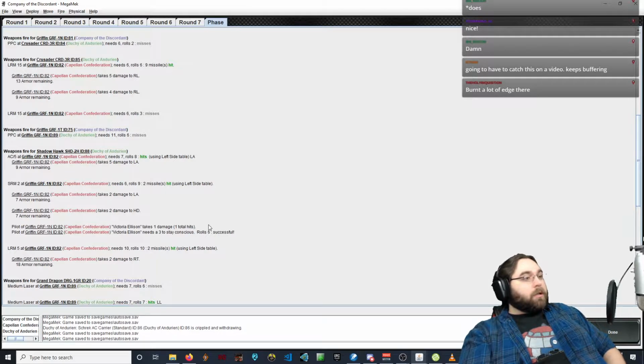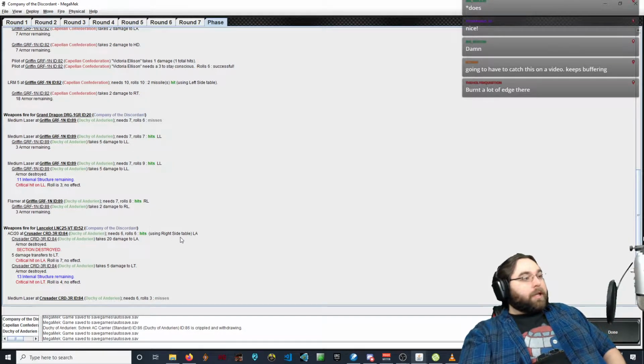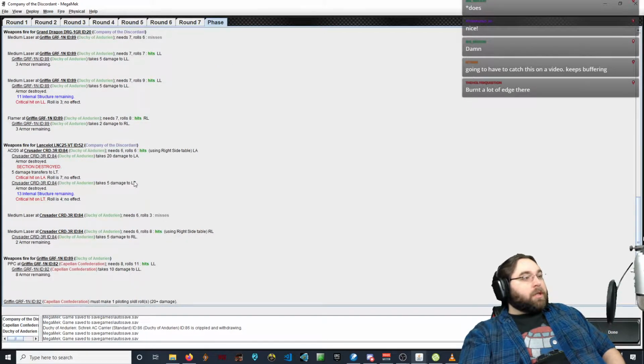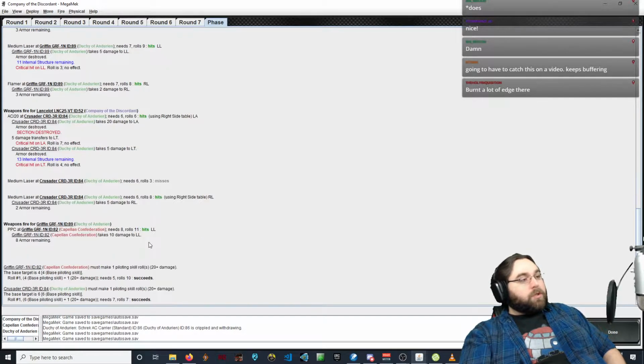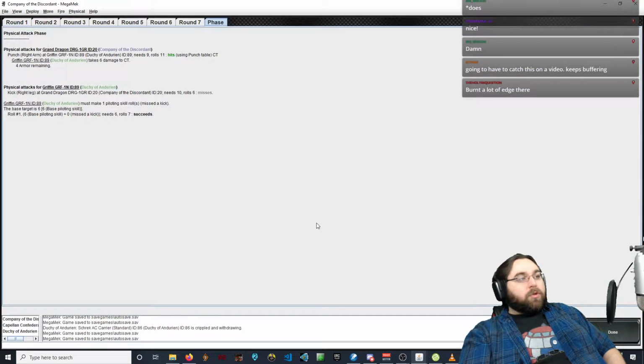Not great. Capellan Confederation Griffin managed to get shot in the head, which is also not great. Lancelot finally buries that AC-20 into something that matters, blew off the left arm, so that's okay, and penetrates the left torso. Manages to not even follow up with a medium laser, because the other one hit the right leg, which... Our luck today has been absolutely garbage. You all should feel ashamed.